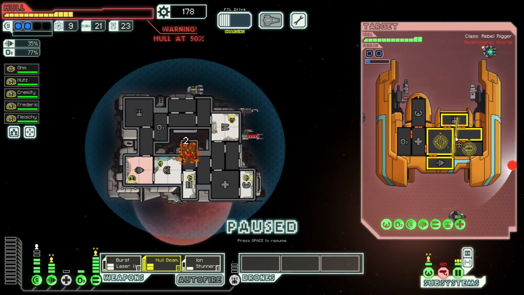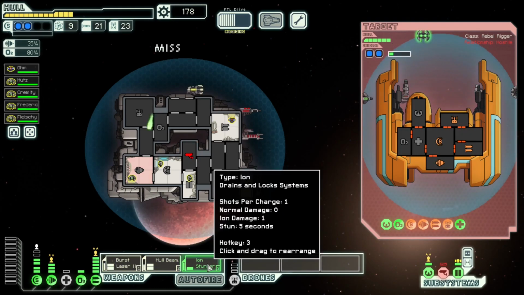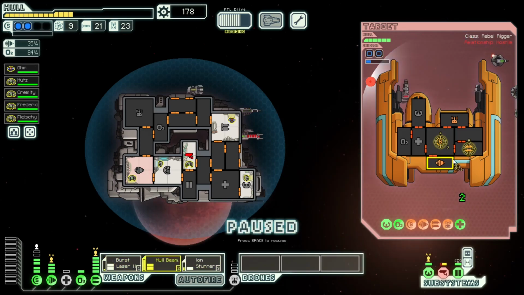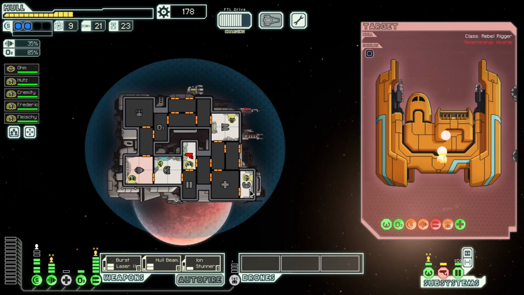And fortunately they did. Don't know how we actually took that down. Oh, actually, yeah, every single shot hit. I was acting like they had 3 shield bubbles. No, because every single shot hit, we managed to hit the weapons room twice. Cool. So they're blown up.